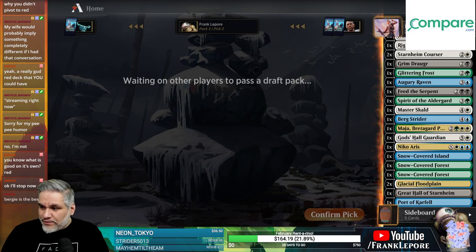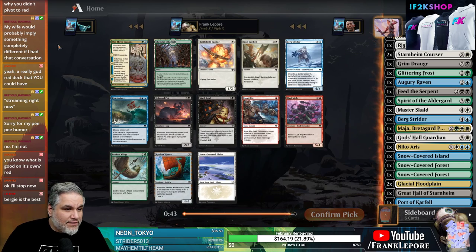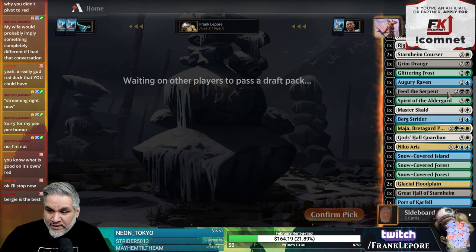12 creatures, looking better. 3 seasons. Oh, look, we get the Snow-Covered Plains anyway. Another Bergstrider, though. Yeah, we're just taking mono Bergstriders here. I can see those planes coming back.